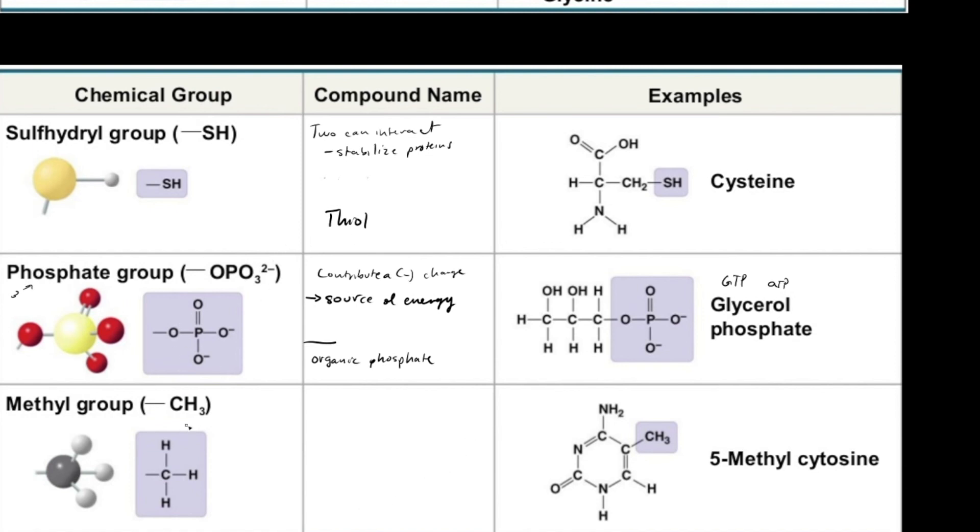And lastly, we have the methyl group. You might recognize this because CH4 is methane. Here, we're just missing a bond to another element. The main function of this methyl group is in gene expression. Methyl groups actually attach to the DNA in order to make it so that the DNA cannot express itself. This binding affects the shape and, in other cases as well, also affects the shape and function of hormones within the female body. The main compound name is called a methylated compound, and it has a diverse set of functions, but it's mainly known for its gene expression.